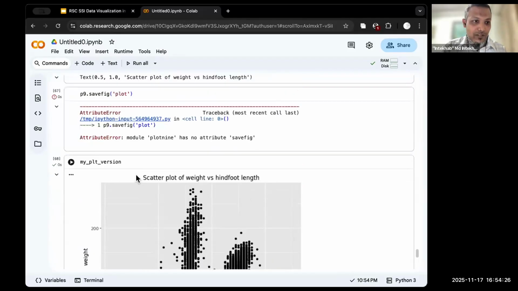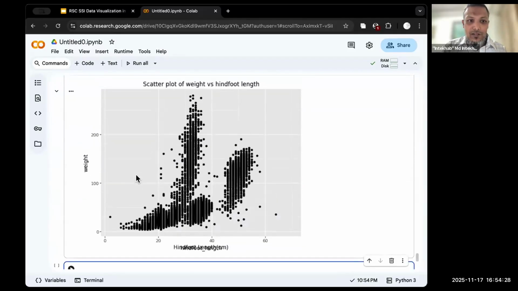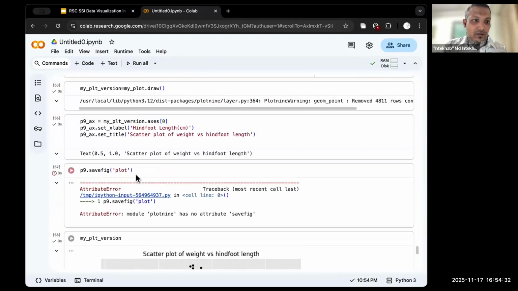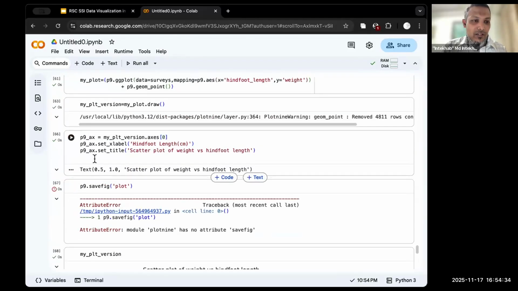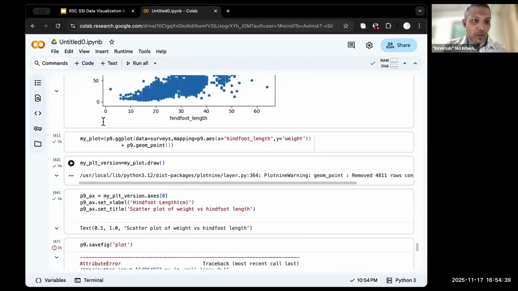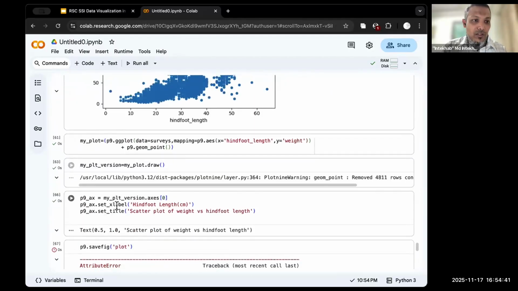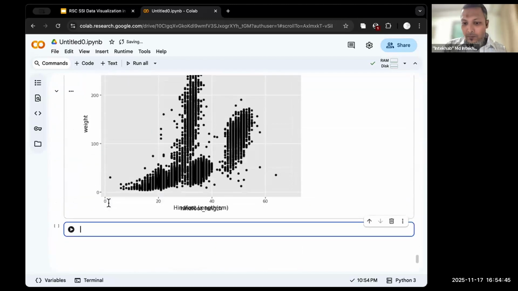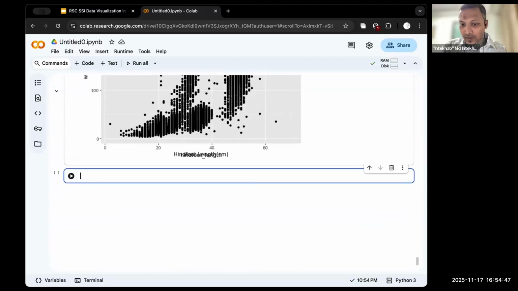So that was the missing part. All right. So here's the conversion from plot 9 to matplotlib plt. Okay, thank you.